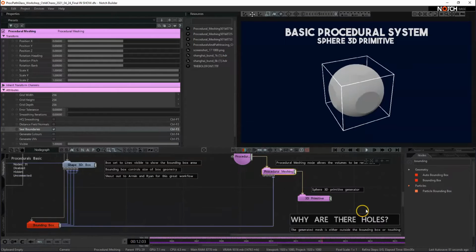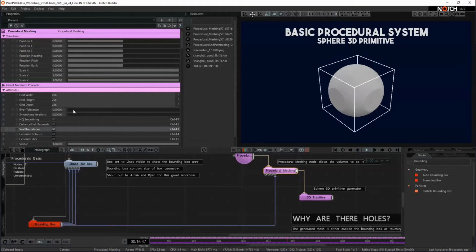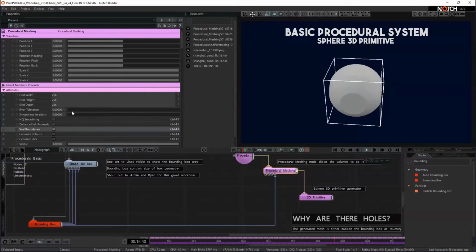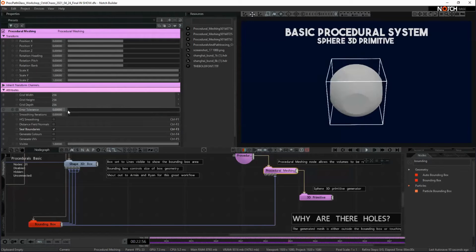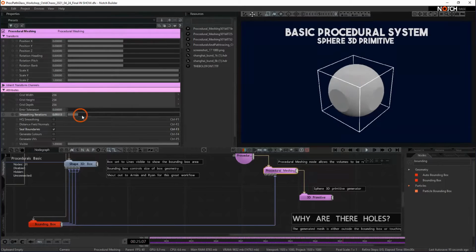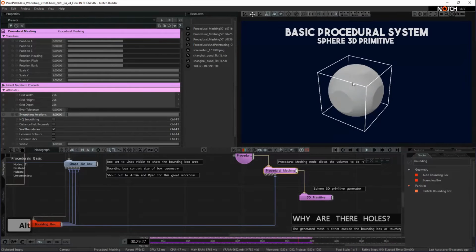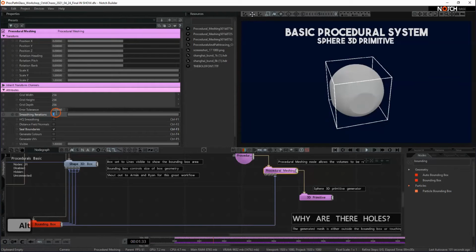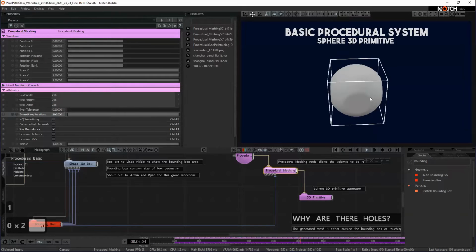Cool. So inside of here as well, we can also do things like fixing error tolerance. So if we're doing more complex shapes later on, this will allow us to fill in any gaps that pop up. And we can also add some smoothing. So if we want to crank this all the way up, we'd find our edges would start to be a little bit rounder. So if we get something like 100, you'll find those edges are a lot rounder in that zone.